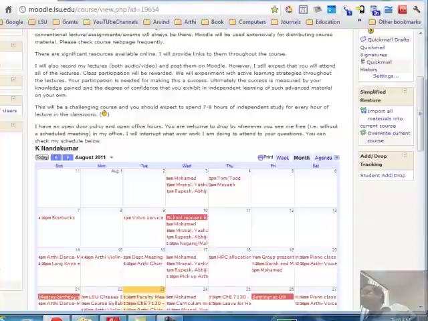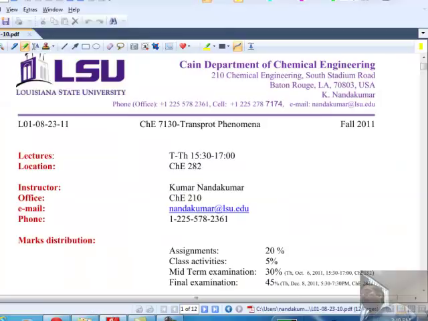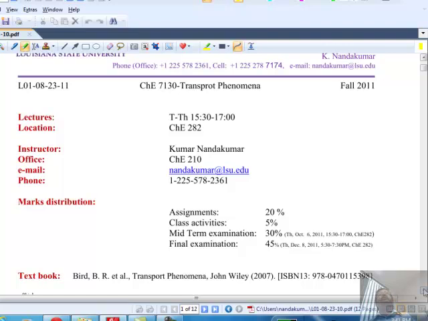So this is the Moodle page. The course outline is here, and this first lecture is on Moodle. If you're logged in already, some of you have already done that, I think. I can monitor who is logging in and looking at what material is on Moodle. And you would have seen this, and maybe from next lecture, I would recommend that you print out the notes and bring them to the class so that you just sit there and listen to what I'm talking about. Now, certain basic rules. We already know that we meet Tuesday and Thursday for 1.5 hours. This is my contact information that you will see here: my office number, my email address, and my phone number.